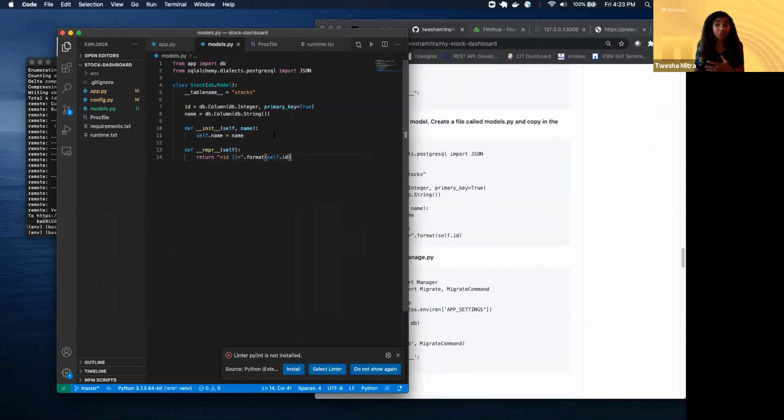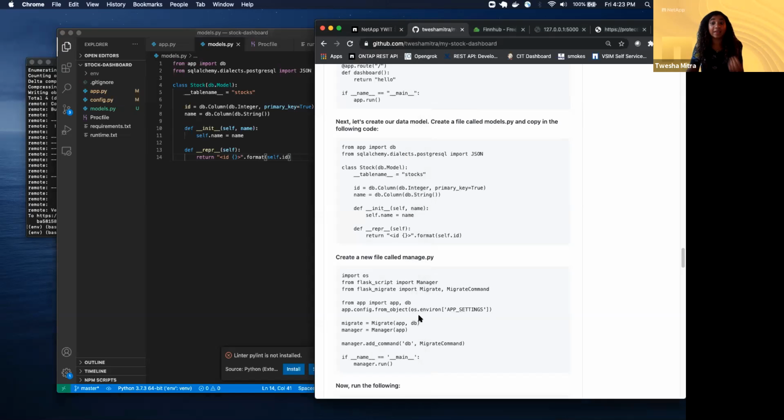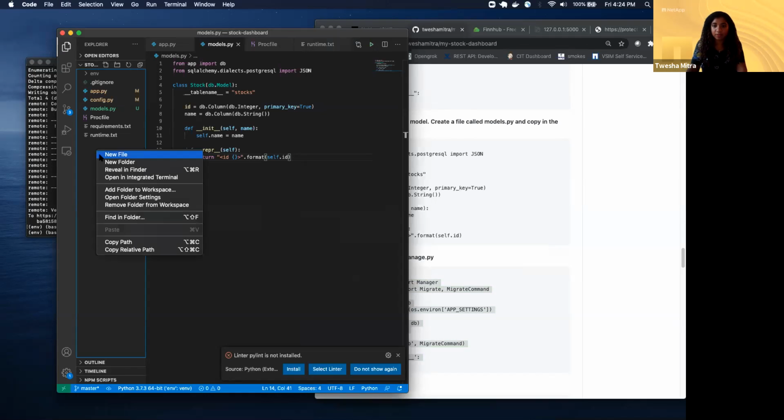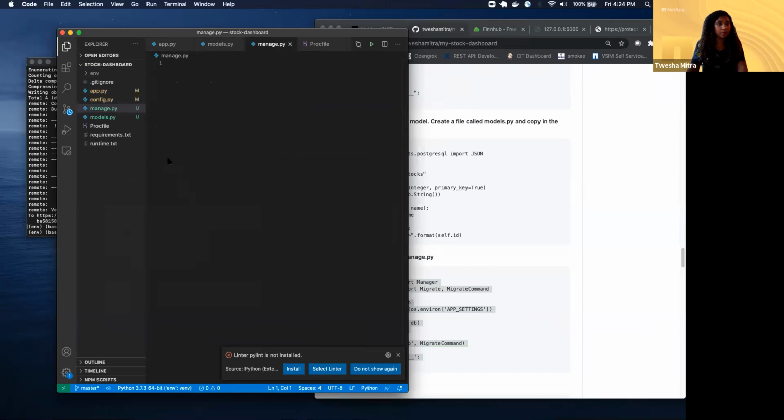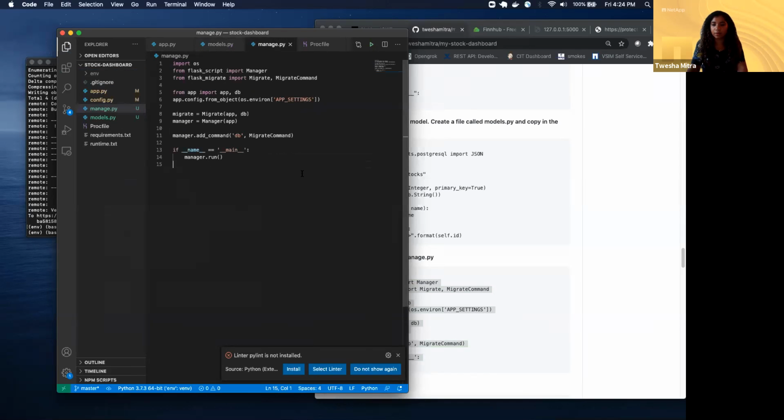If we change the model, we need to be able to then seamlessly use this new model without having to delete our old database and move the data over. So the migrations will take care of all of that. We don't have to do anything. So I'm going to copy that, create a new file, manage.py, and put that in here.